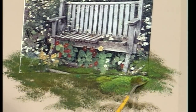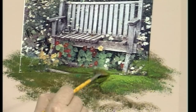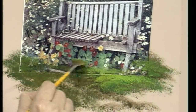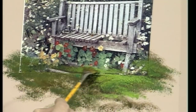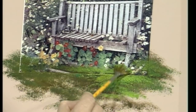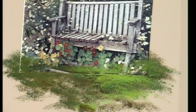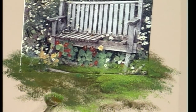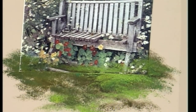Now you see that very light color? I'm going to take that same color. You see it going in? You see how the eye is led right into the bench. Right over the top of the bench. Now for you guys that are beginners, what do you think? Is this cool?